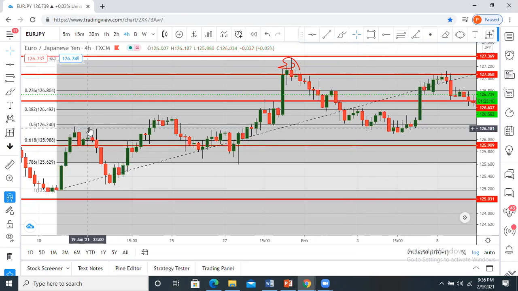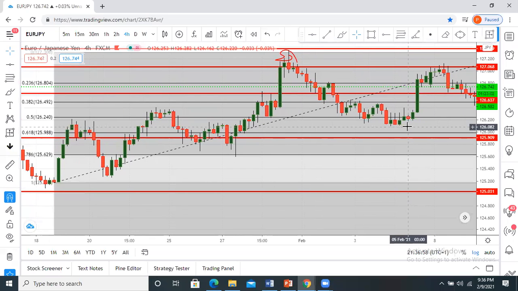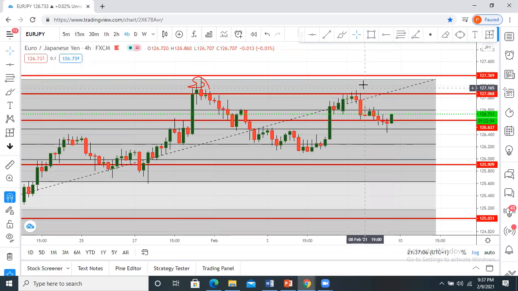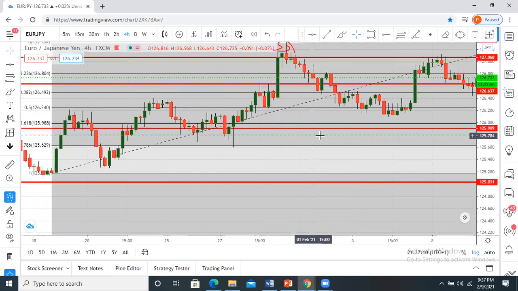Now this level is at 51%. So the 50 point Fibonacci key point is a valid point. Now that you have seen that the sellers are weak, you can make your buy, and then you place your buy, and then look at what you will have made for your profit. That is how to use Fibonacci retracement.